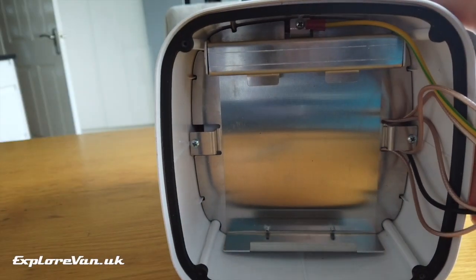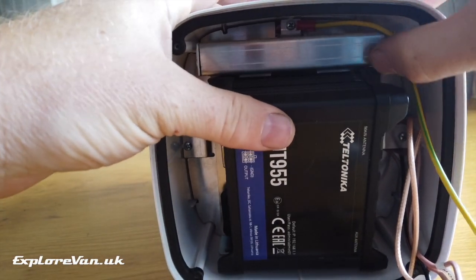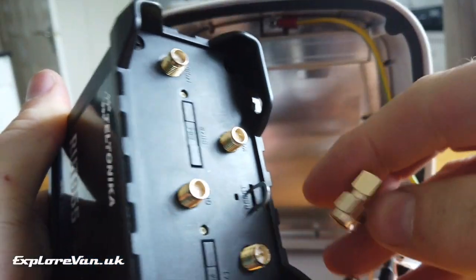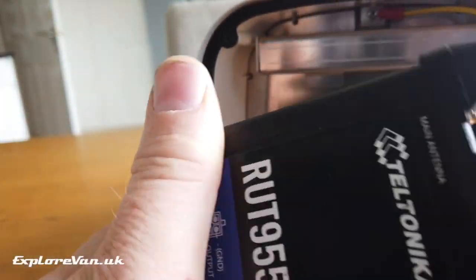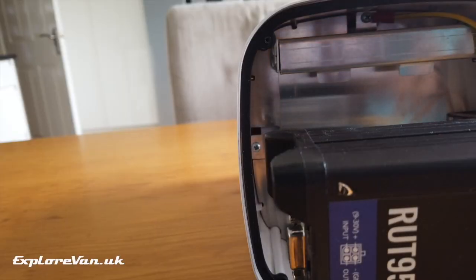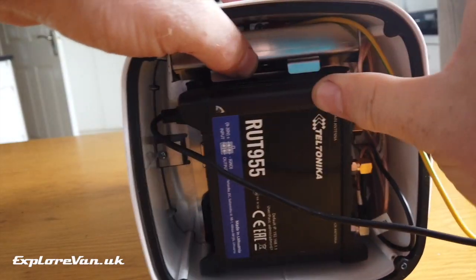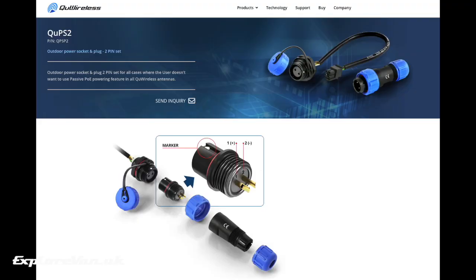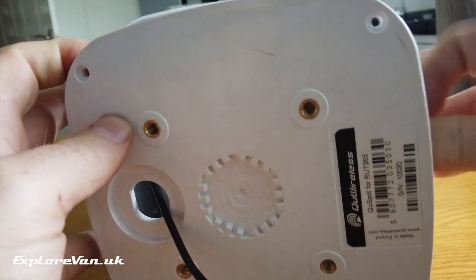The router is held securely using a spring lock mounting which holds it safe. It's just a case of connecting up the various antenna connections — in our case a 2x2 LTE, 2x2 Wi-Fi, and GPS antenna — and then mounting it into the unit. Out of the box it comes with a waterproof ethernet connector to allow a power over ethernet connection. We don't use a wired connection so I simply removed this and connected the normal 12 volt power lead to the router. QSpot can supply a suitable waterproof connector or waterproof gland to make this even easier.